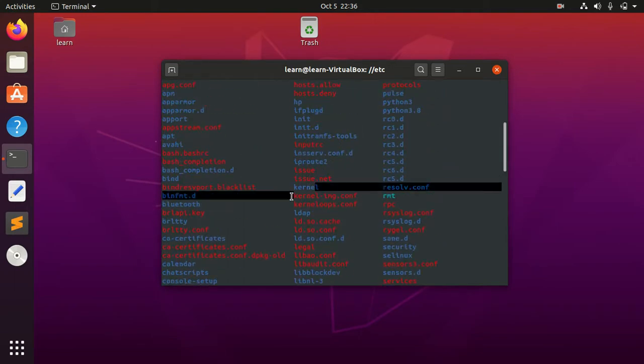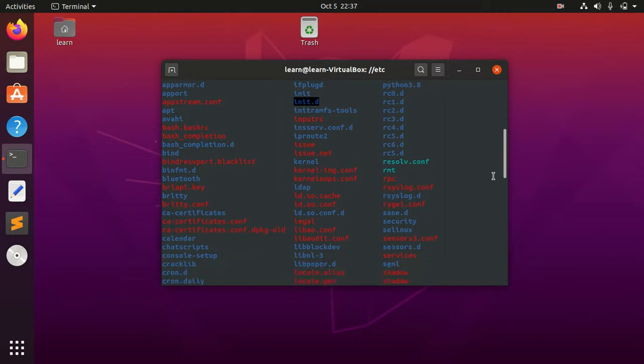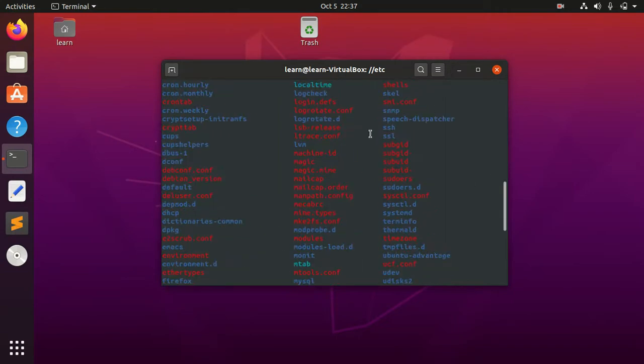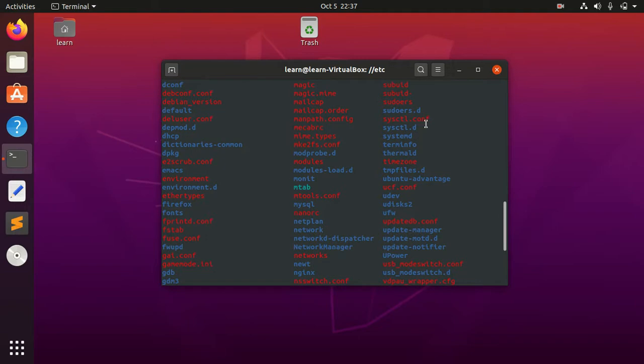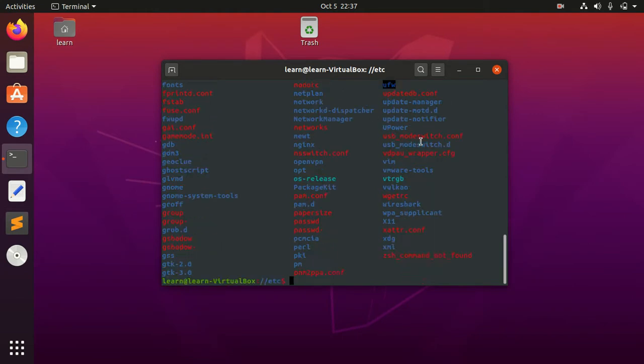But that's just the way it is. The kernel, very important. I don't mess around with it. I'm not yet that experienced. Init.d, I don't know if you call it that. I gave my own abbreviations for some of these folders and files. So let's just go through it. So etc, you know, SSH, very important. Nginx, obviously. Uncomplicated firewall, very important, for opening ports, closing ports, doing things like that.